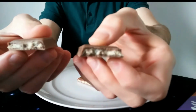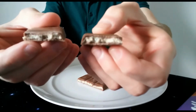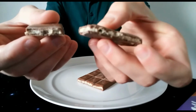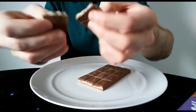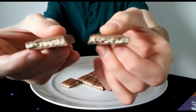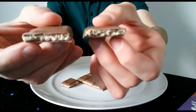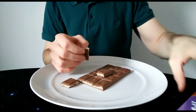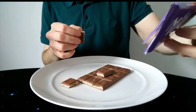I think I snapped it again, so yeah. You can see some sort of dark bits, chocolatey bits, but I can't see any prominent biscuit bits, those brown ones, unless I'm just being a bit unlucky. I mean, they are there, but they're not too distinguishable from the actual cookie, biscuit filling or whatever. And I quite like the way it says biscuit filling rather than cookie filling. That's quite nice.